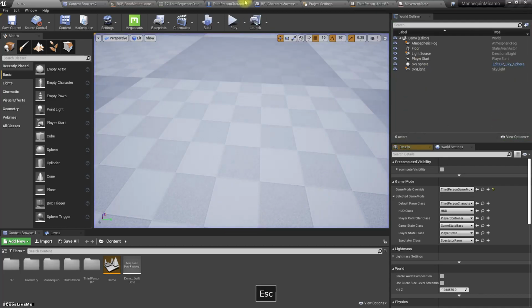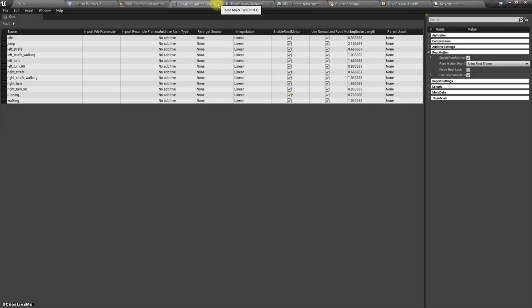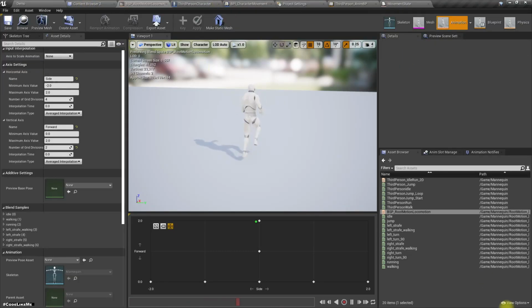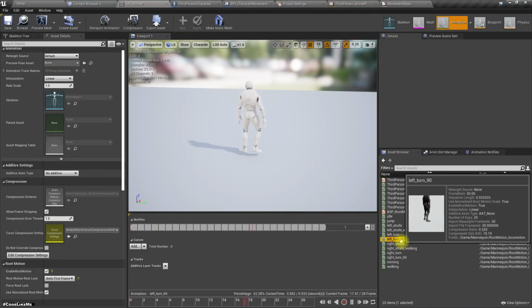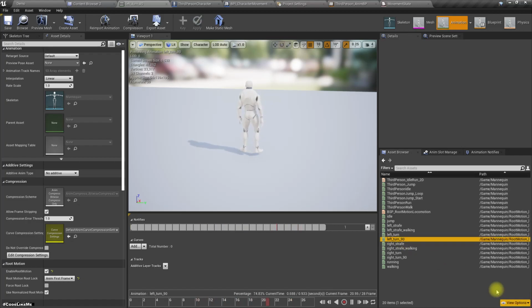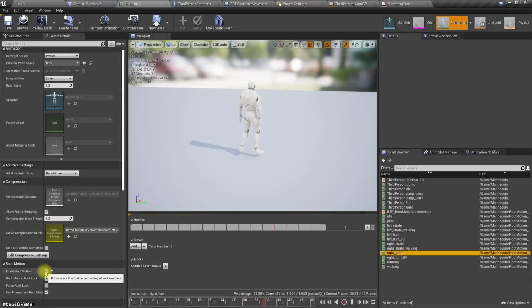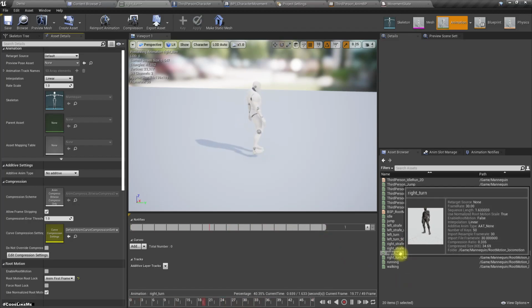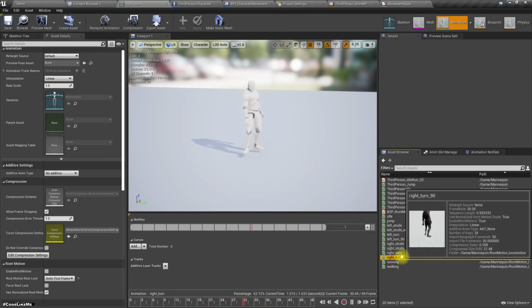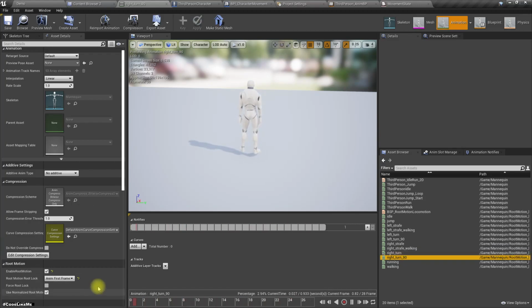Right, so I have already imported this turn left and turn right, so it's not visible. So if I disable, this is turn right 180 degrees, and this is turn right 90 degrees.